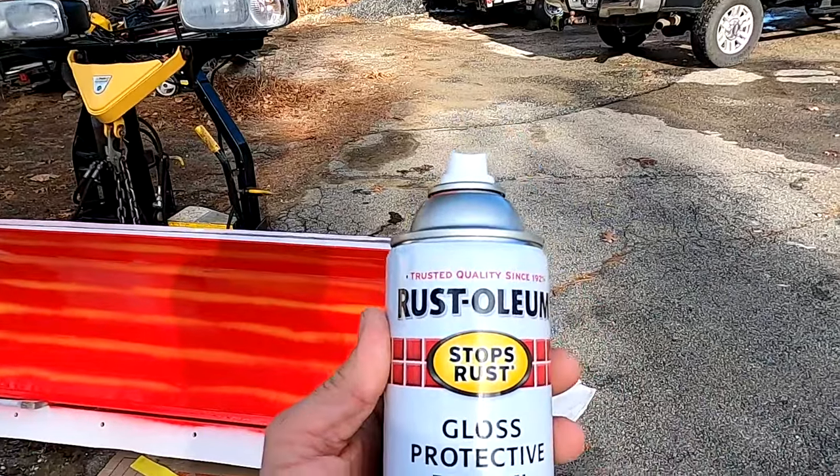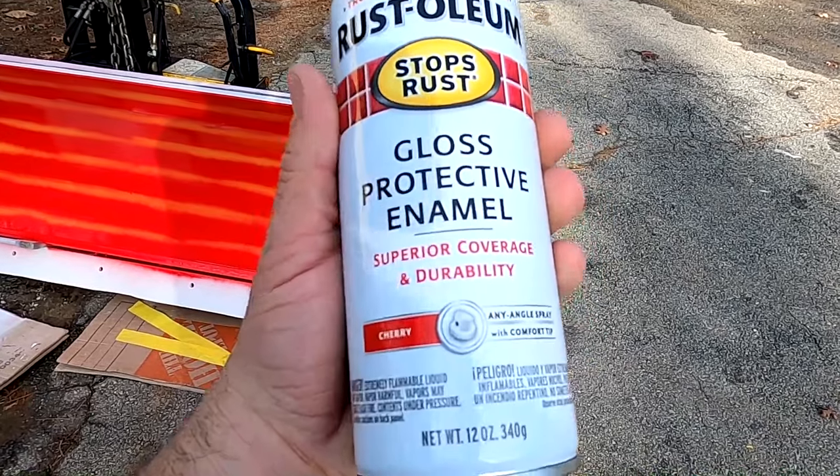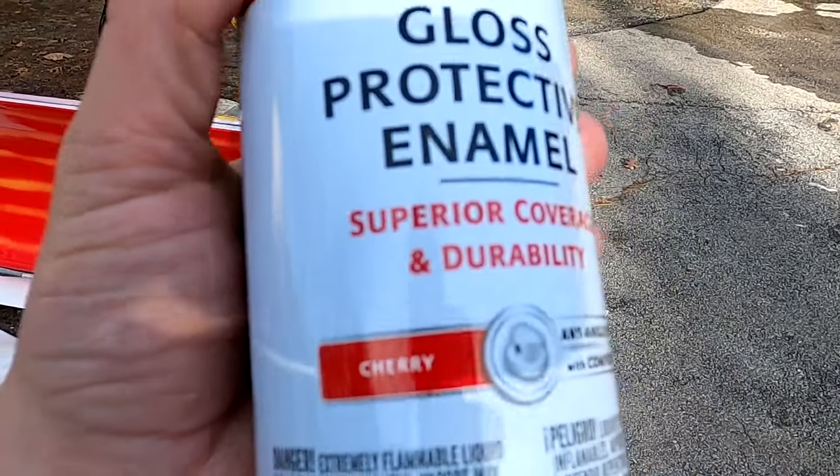Now that is American flag red right there. This is what I'm using, Rust-Oleum gloss protective enamel, cherry. So I'm gonna let that sit for a while, let it dry up a little bit, and then throw one more coat on it. I don't think I'm gonna need more than two. And then I'll peel the tape off. And we'll see what we got.